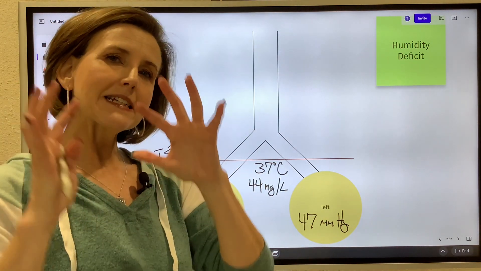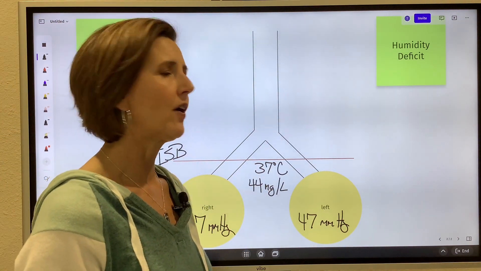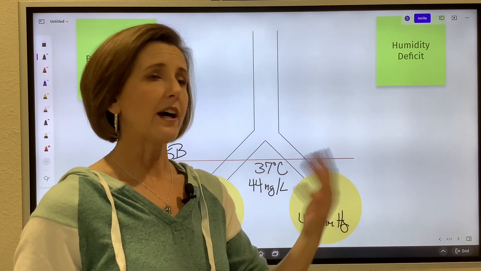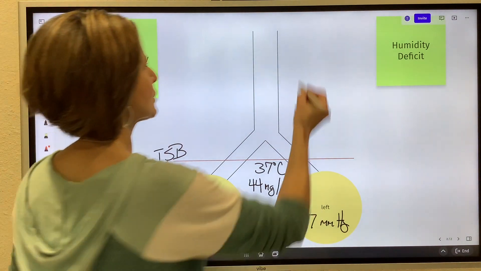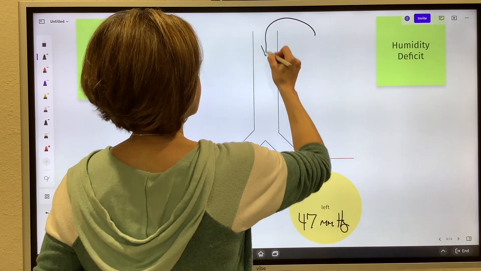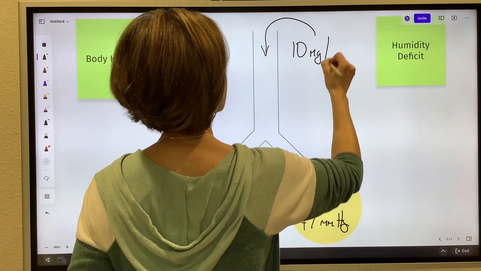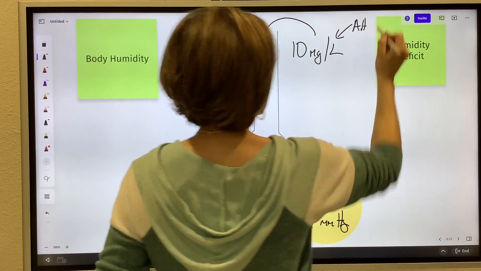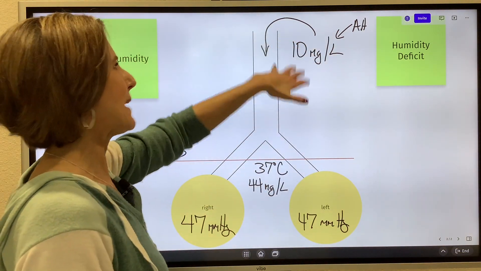This is how we apply it. If we have a patient on a bubble humidifier and we're running a nasal cannula on that bubble humidifier, two liters per minute let's say, we measure that water vapor we're giving to the patient and we measure that at 10 milligrams per liter. This is actually called absolute humidity because that's absolutely what we're giving them.